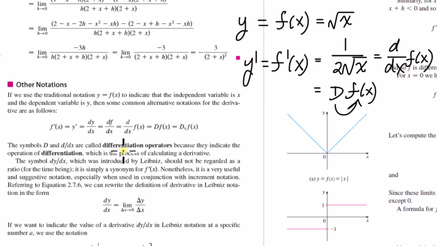Okay, an operator in math is when you're inputting a function into the operator, and then you're getting as an output a function, right? That's exactly what the differentiation operator does, where we inputted this function square root of x into the differentiation operator, and we got out a function. Then it's the same idea.